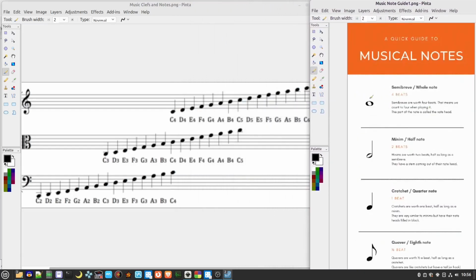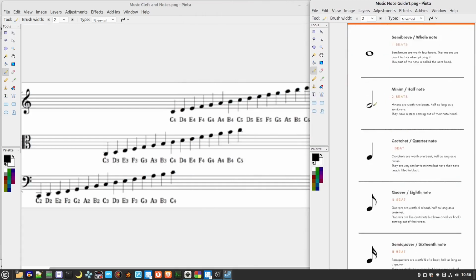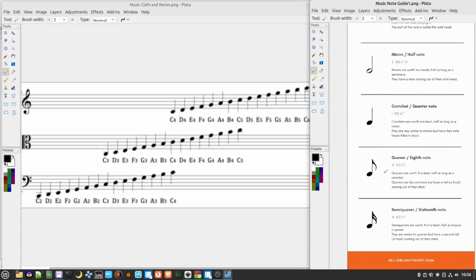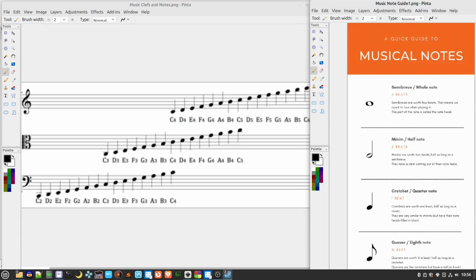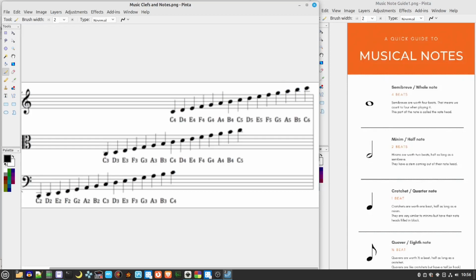So this one here gives me an idea of how long a note should play for. And then this image here shows me what note is to be played.